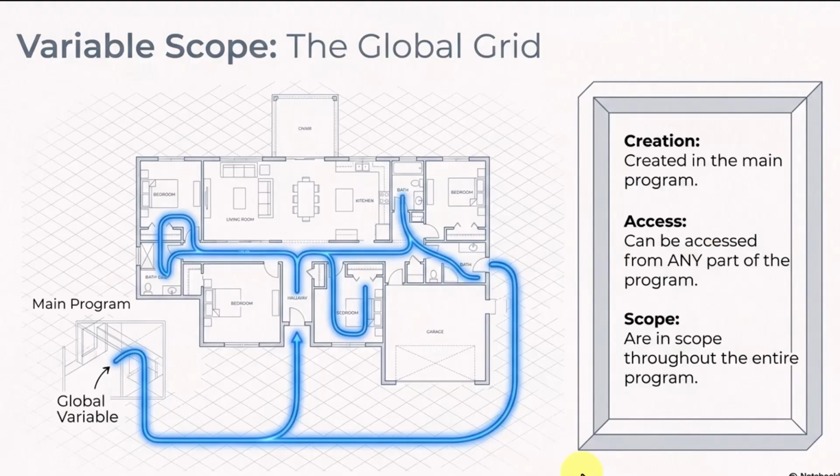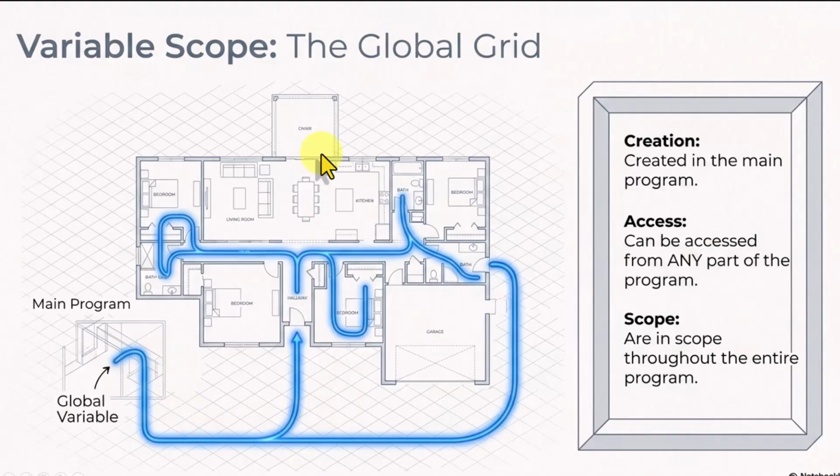Okay, so in scope we have two types of scope: global scope and local scope. Global scope, as we can see here in our main program, is when we create a variable here, then this variable can be used everywhere. For example, think about a phone here, and from anywhere you can simply call that phone. So that is a global scope.